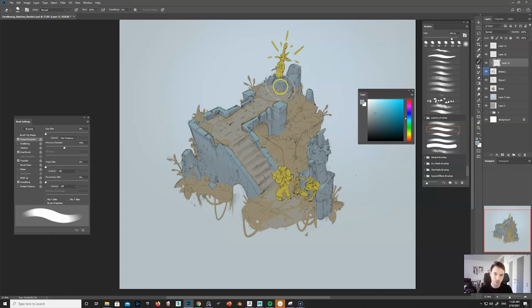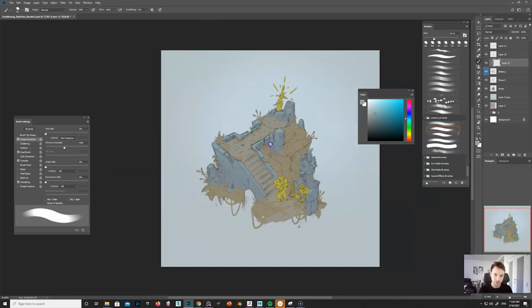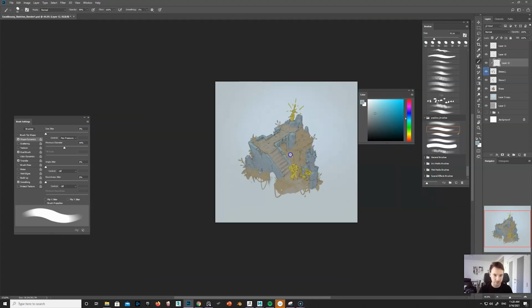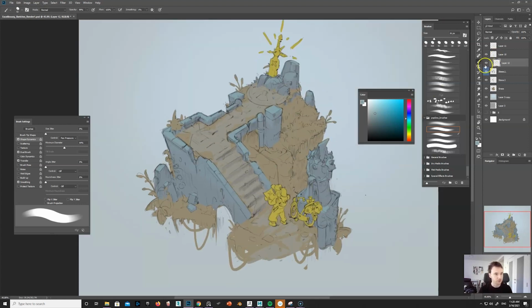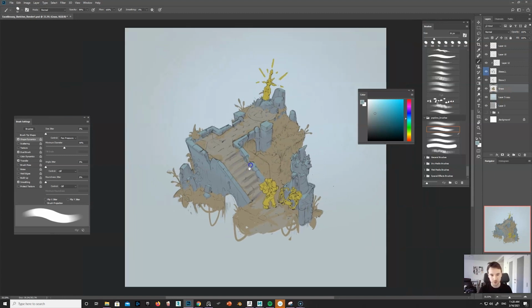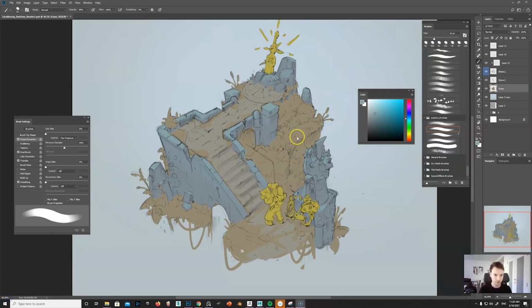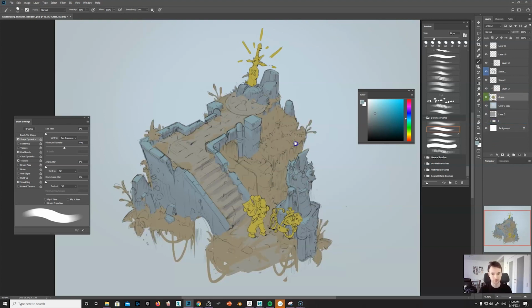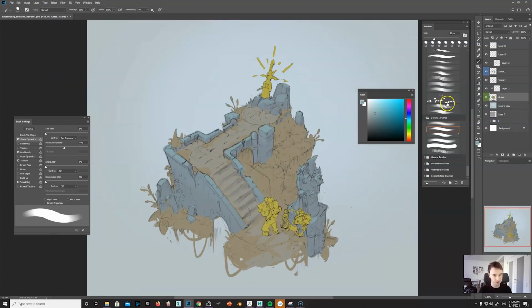Alright, something like this. And then we basically do the same for the other planes as well. So we have the brownish green, which will be my grass. Same thing here, so I'll also start by defining where the light will be coming from. Clipping mask layer, I'm gonna put this one to green for my greenish brownish grass.